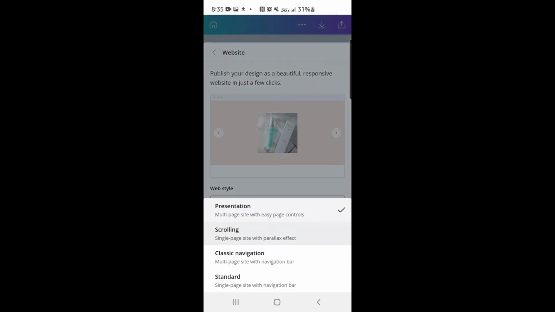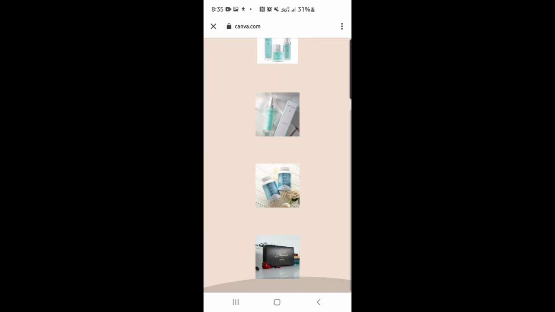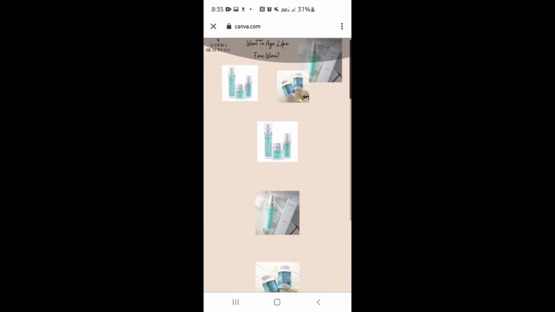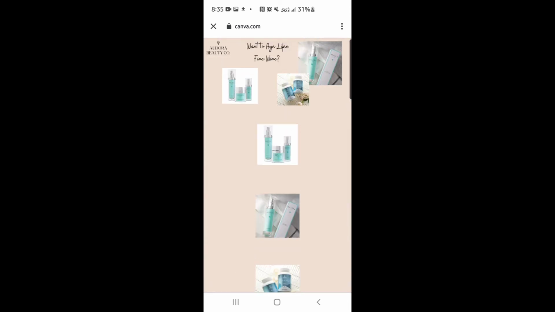The other way you can do it is a scrolling one page, which means that all of the pages are just going to be like this. Obviously this is only 5 pages, but you could keep scrolling down and down and down to see everything that's on there. This gives you a very cohesive, nice looking site, especially if you arrange the pictures accordingly down the pages and put information around them.